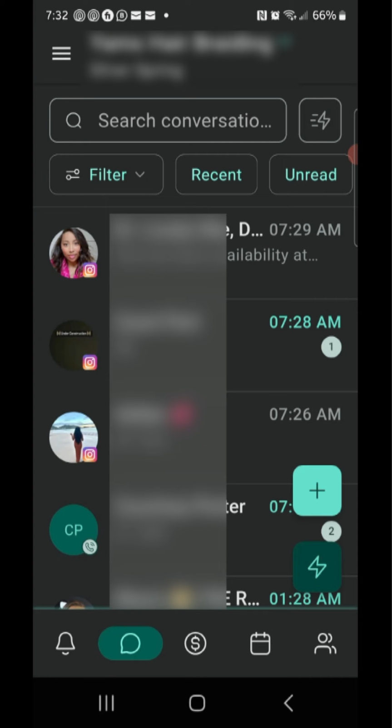The first one, of course, just shows you the notifications, right? But the second one is where you are communicating with your customers. So, anyone who sends you a text message comes in here. Anyone who calls you comes in here. Anyone who sends you a message, a DM on Instagram comes in here. Anyone who sends you a message on Facebook comes in here. You see, that's why we connect everything and put them in one place.